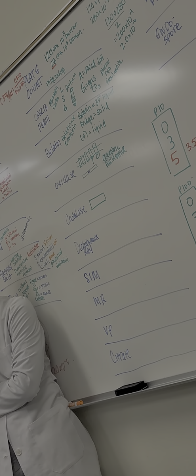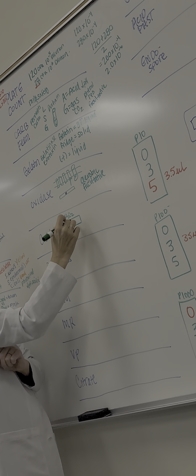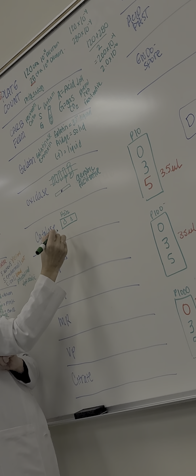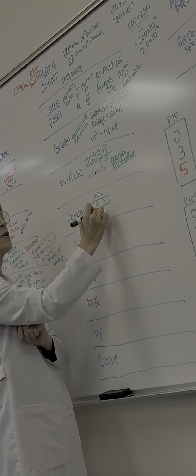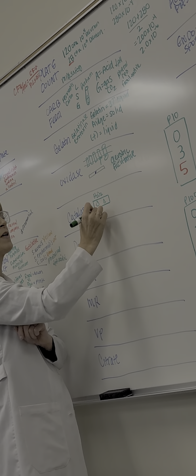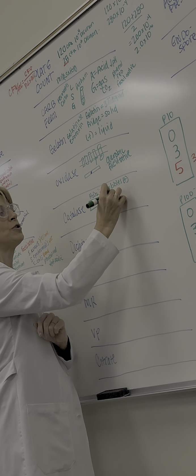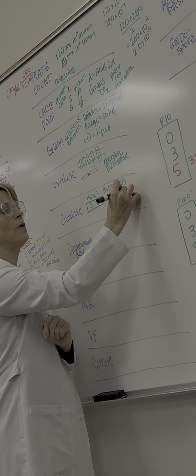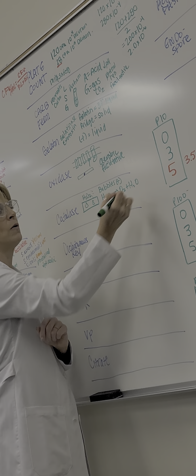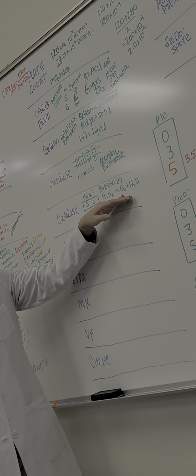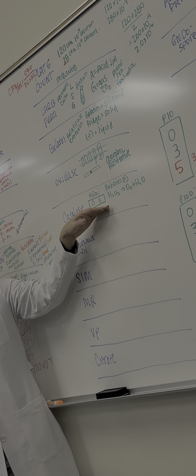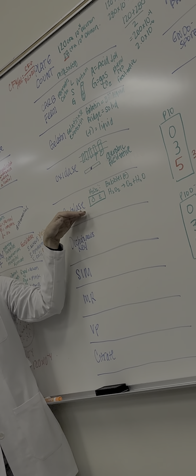Hydrogen peroxide. So if we put hydrogen peroxide and the organism on here, what happens? Bubbles. If it bubbles, it's positive, that means it has the catalase enzyme. So the bubbles are going to come out, so it's going to go H2O2 to O2 plus H2O. Then what does that tell us about this organism?